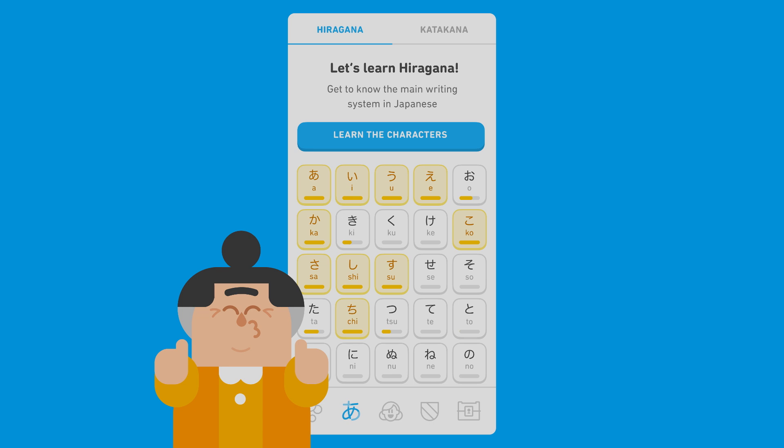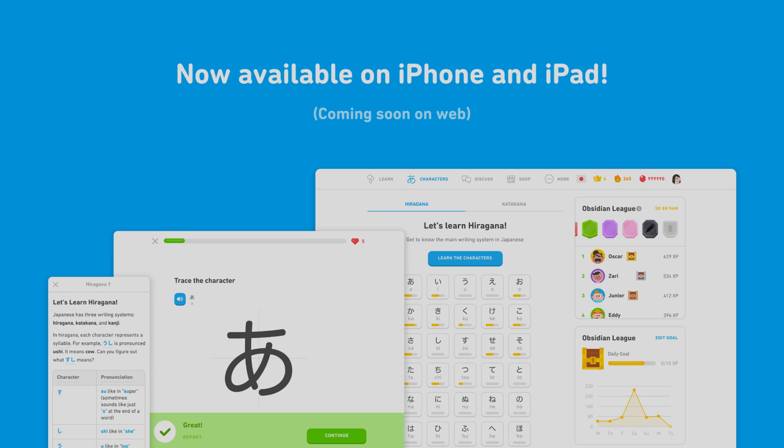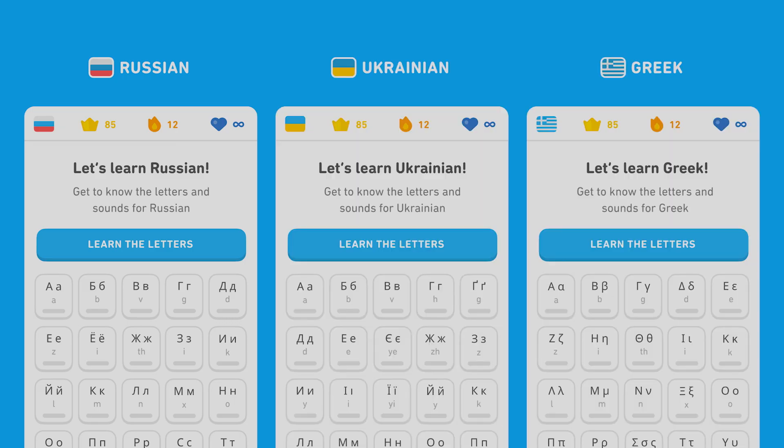Once you're done with the chart, you will feel comfortable sounding out words in the writing system. This feature has been live on Android for a little while now, and is now also available on iPhone and iPad. We're also working on a web version. We started with Japanese because it's one of the hardest languages to learn how to read and also one of our most popular courses. But once we had this feature developed for Japanese, we wanted learners in other courses to benefit from it as well. Russian, Ukrainian, and Greek all use alphabets that are similar to the one used in English, but just like with English, it can be difficult to learn what pronunciations go with particular spellings. So for these courses, we developed a new set of lessons specifically geared towards making this easier for our learners.